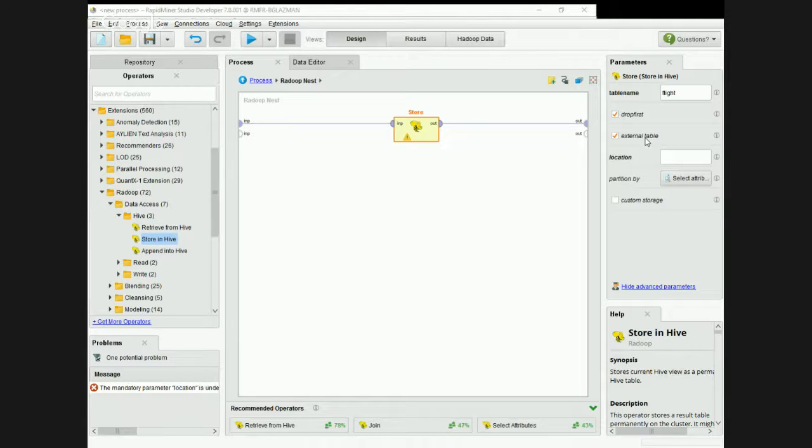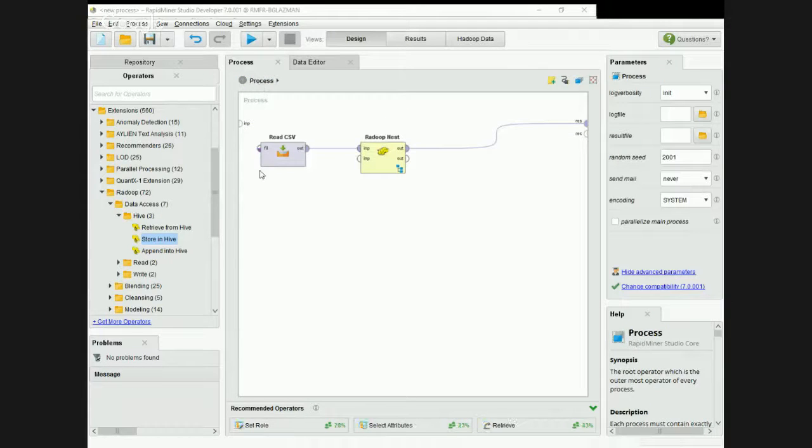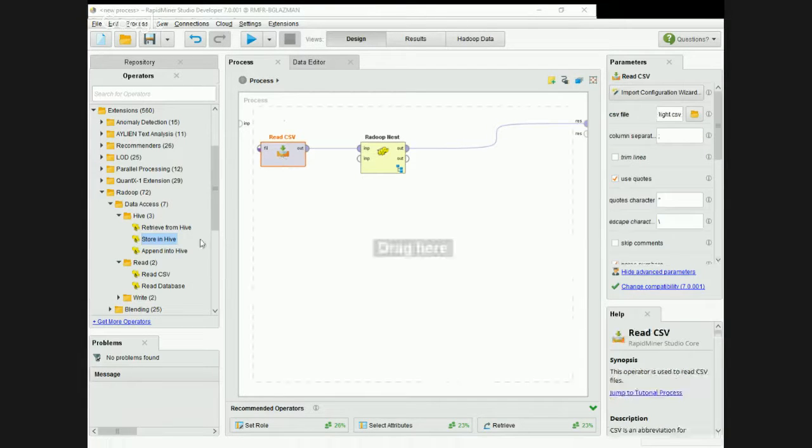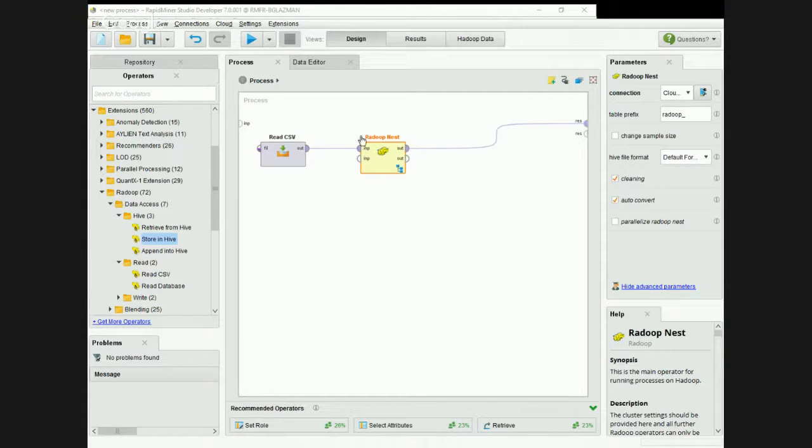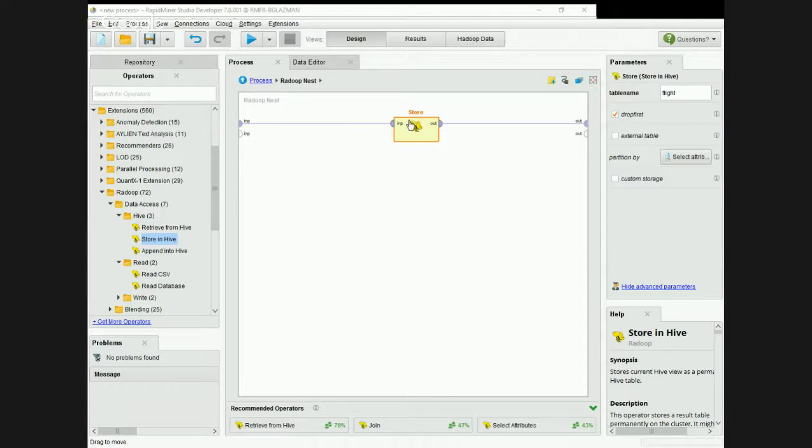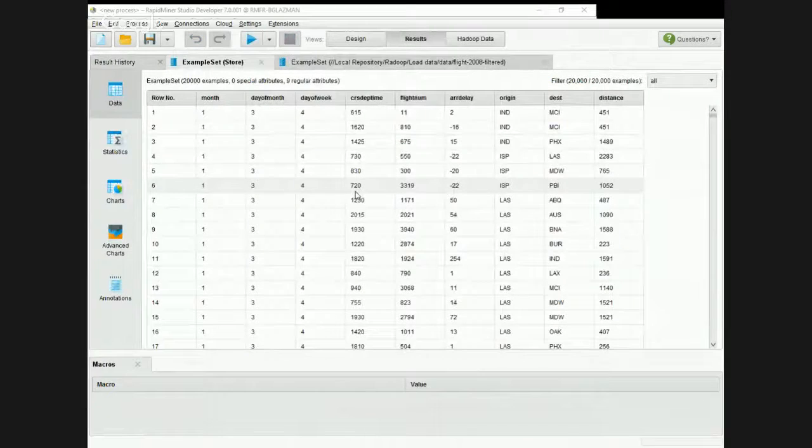We can also do external tables. So you can keep the file in the HDFS if you'd like, right? They can do partitioning, so it understands the metadata of the CSV file that I just passed. So you can do the partitioning, you can do custom storage, etc. I'm going to do it very, very simply, just to demonstrate the difference between read CSV from Hadoop extensions and read CSV from native extensions. So all I'm doing here is reading externally, outside of Nest, so it happens locally, and I'm going to store it back in Hive. There's no magic here. And if I run this process, you'll see the table. So here's the table structure, right?